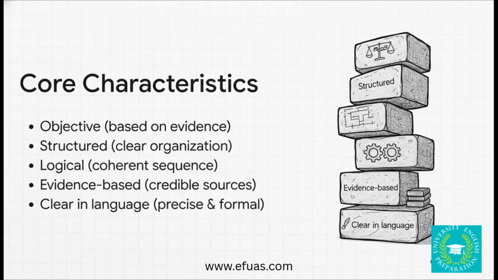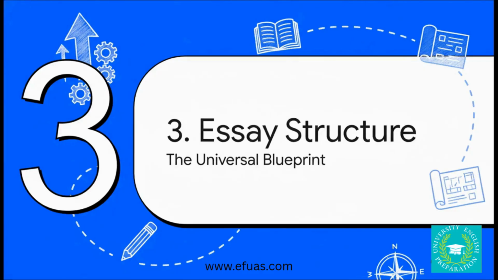It has to be objective, right? That's non-negotiable, because that's where your credibility comes from. It tells your professor you're working with facts, not just feelings. It needs a clear structure, a logical flow, and it has to be backed up by credible sources. You know, that focus on a clear, super predictable structure, that can be a massive help, especially if English isn't your first language.